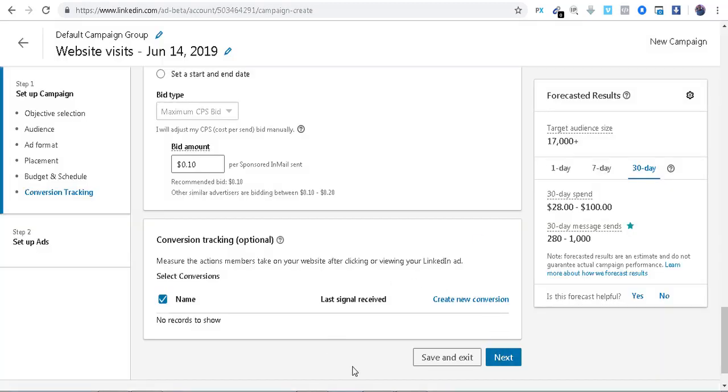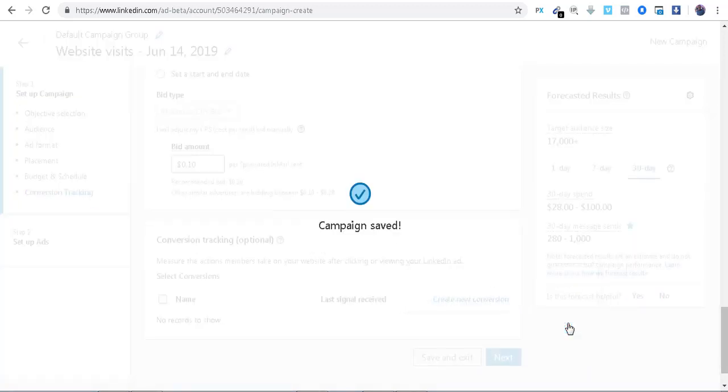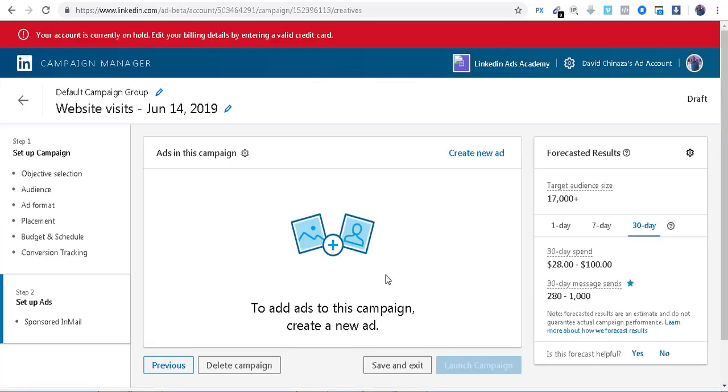So after you must have done all that you want to do, I always advise you to have a list of your target audience. Make sure you write it down in a book. Always have a book where you write down the list of your target audience, so that you can match them correctly. So after you are done, here you now have to set up your ad. You now click on create ad.